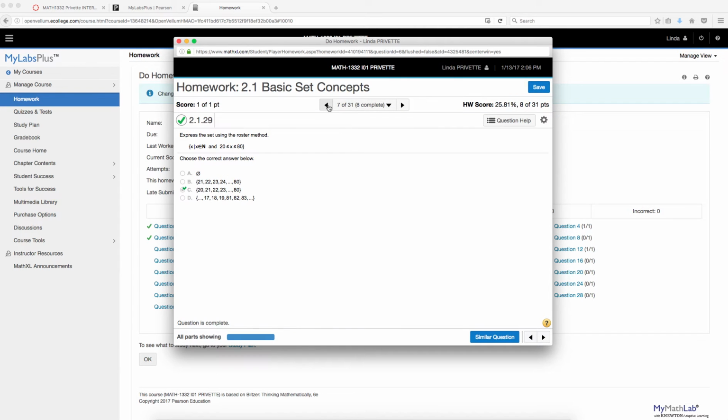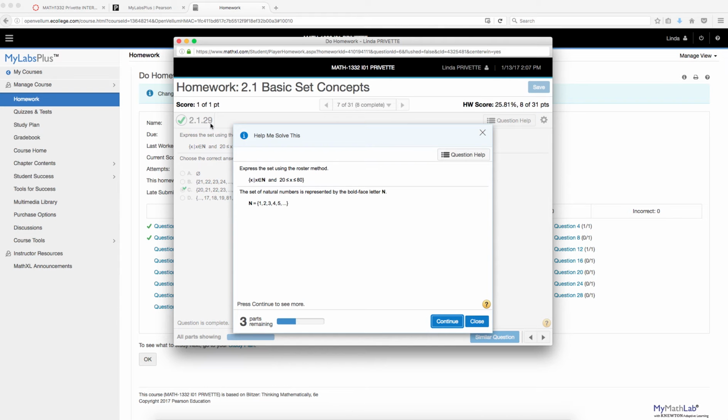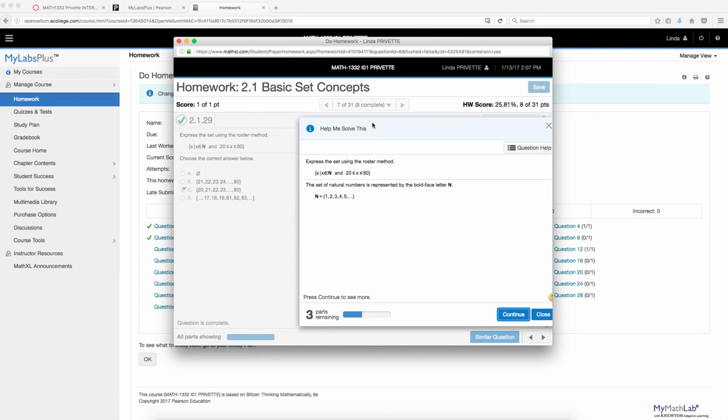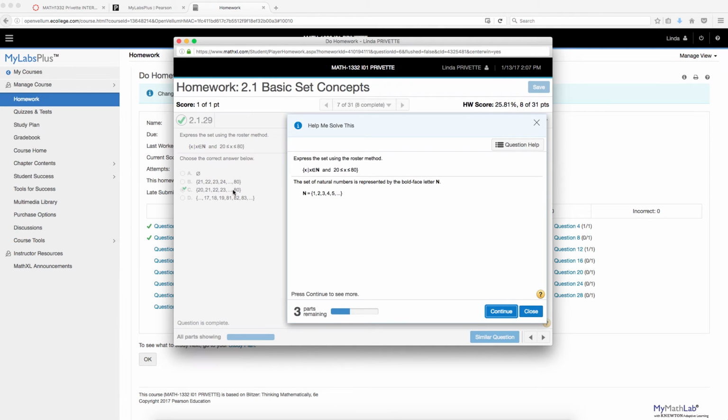Yeah, awesome. Now, also notice if I have trouble getting the answer, look at this question help over here. If I pull this up, I've got several options, and sometimes I have more than this. I may have video in here or PowerPoint or something, but help me solve this. If I read that question and I don't understand what it's saying, or I work through it and I miss it and I don't know why, I can do a help me solve this.